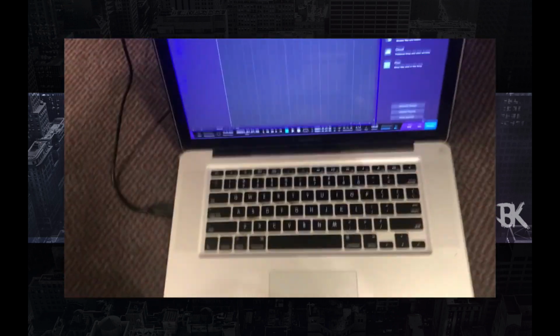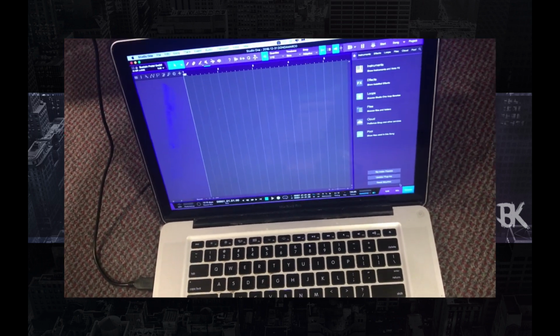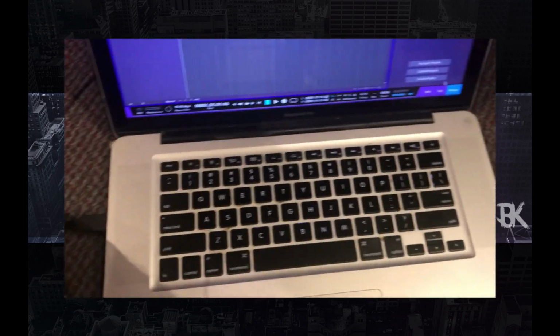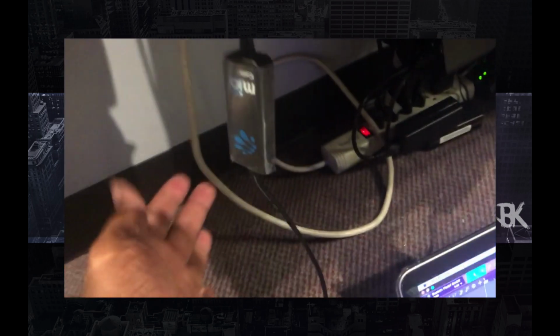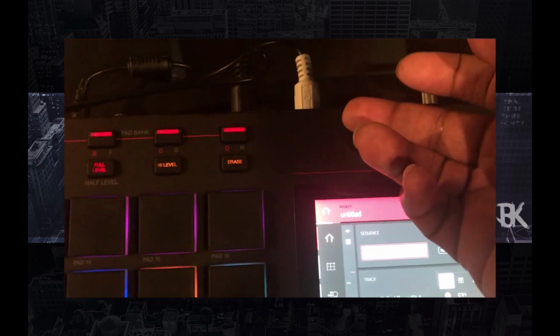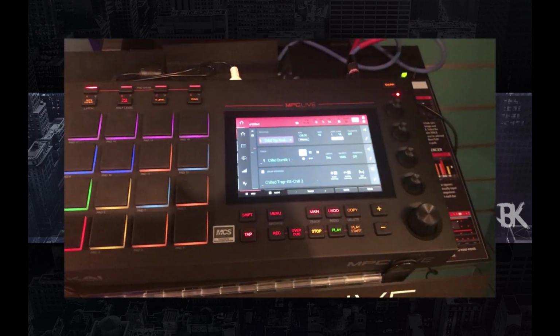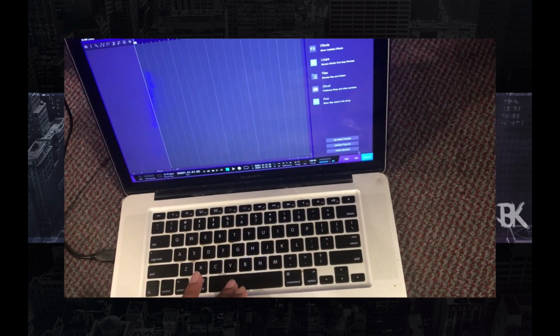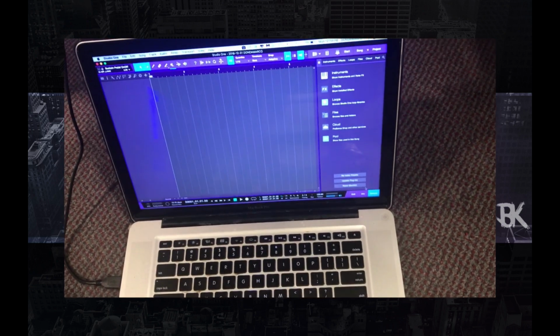Okay, so this is my MacBook from home, same setup minus my MPC Live. When I get back home, I will recreate the setup again. But here you go. This is the USB cord, the Myo, right? This is the MPC Live, the display version, plugged in via MIDI, the MIDI ports, right? Now, that's the MPC Live. This is my MacBook. I'm going to press the space bar. You may or may not hear this, but look.